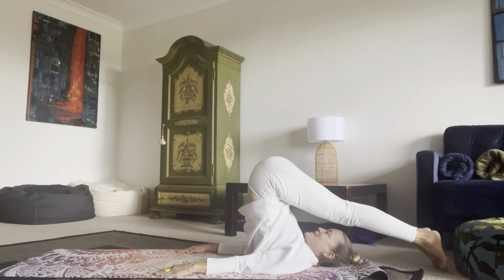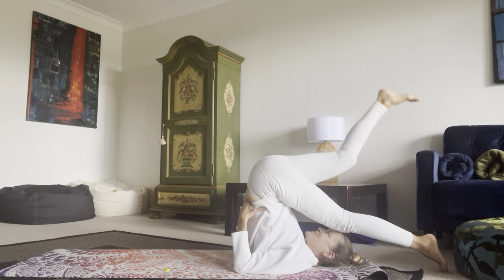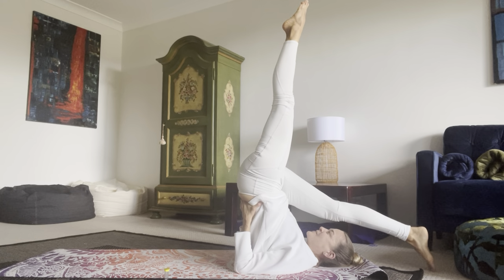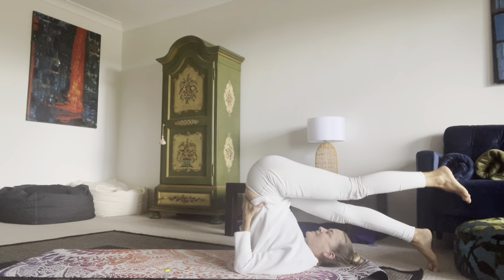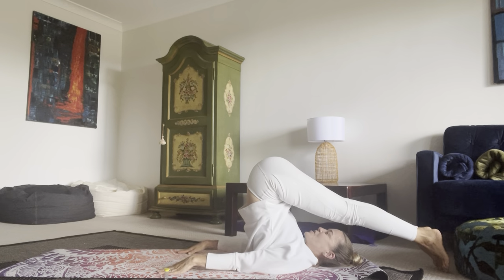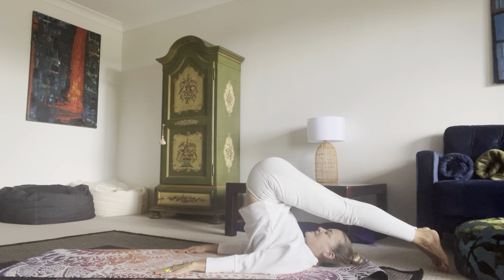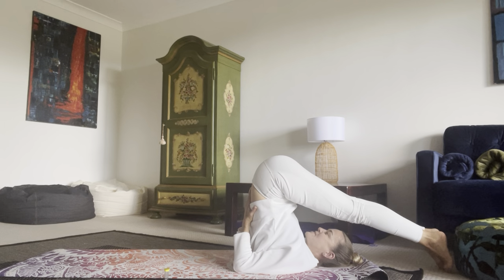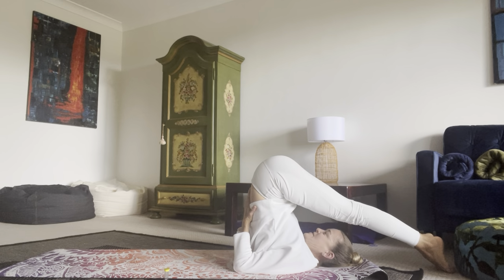And then we're holding it here, breathing deeply. If this was not available, you can always take one leg first, and then let the other follow. You can decide where to put your arms. You can have your arms stretched out by your side, or you can hold your lower back, whatever feels good. Just keep your neck very still, chin is pressed into your chest, and we're breathing nice and deep. Life nerve is stretched out, connecting to our breath.